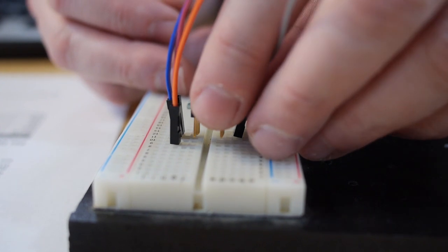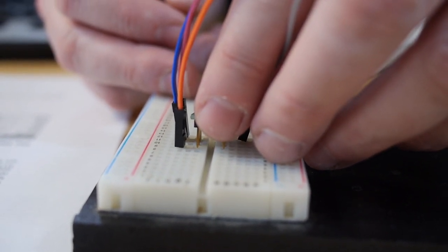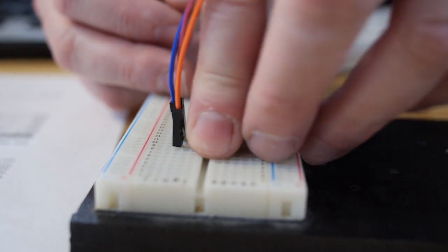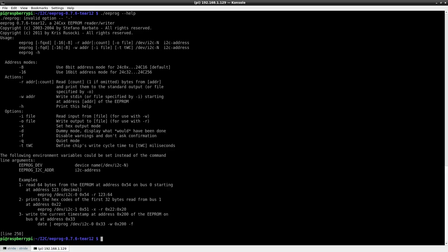Felix, I was looking up some information. Apparently the A1 and A0 lines on this EEPROM aren't connected to anything. Oh yeah? The only one that matters is A2. Okay. That sets the address that the Raspberry Pi will see when it looks at it? Right, so you could have two of these EEPROMs on the same bus, and then you'd have one of them with A2 set to low and the other with A2 set to high, and that would differentiate them.